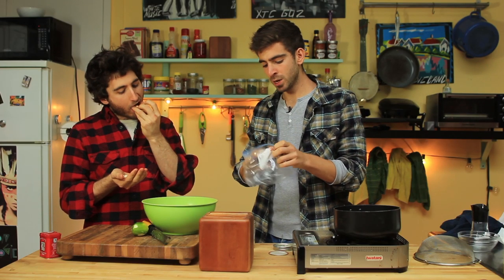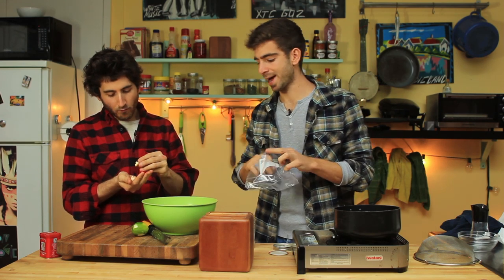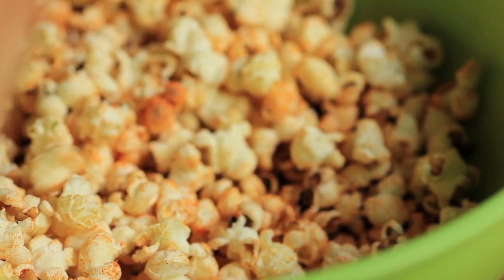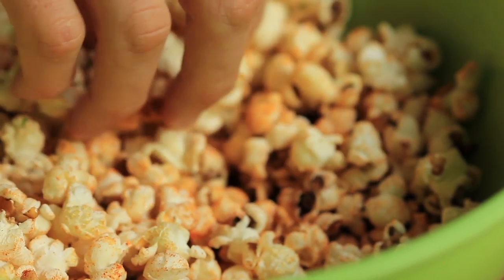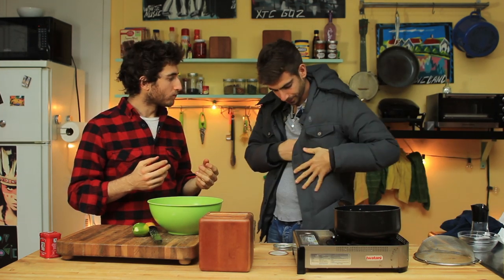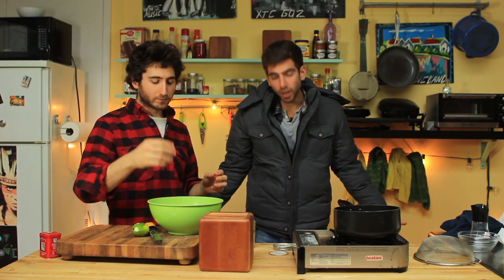Take some plastic bags, and if you're going with a friend, fill up a few — because if you fill it all in one bag it's going to be more suspicious. Pack in your popcorn; everybody gets their own bag. Put your jacket on. It looks like a puffy jacket — slip into the theater, pop it out. Homemade popcorn, my friends. Make sure no one hugs you.